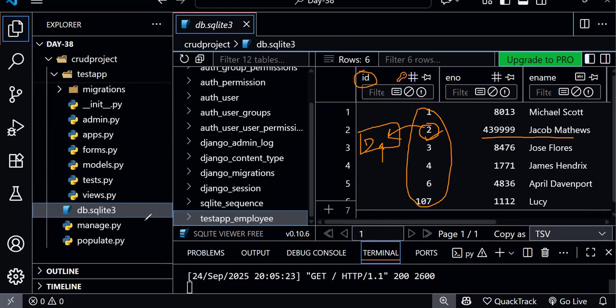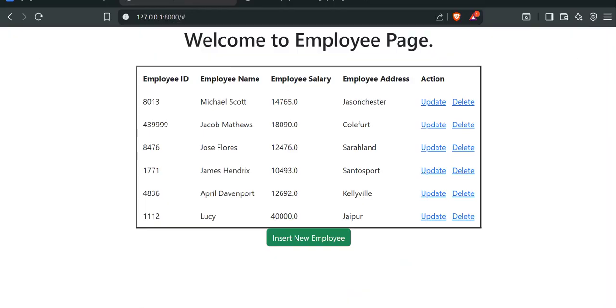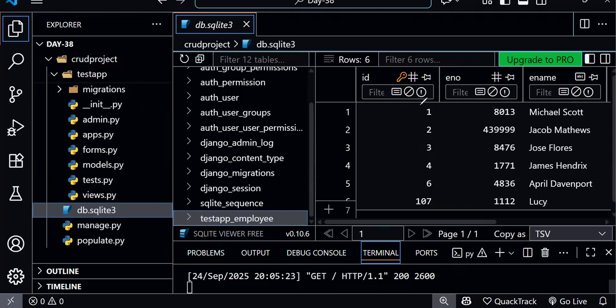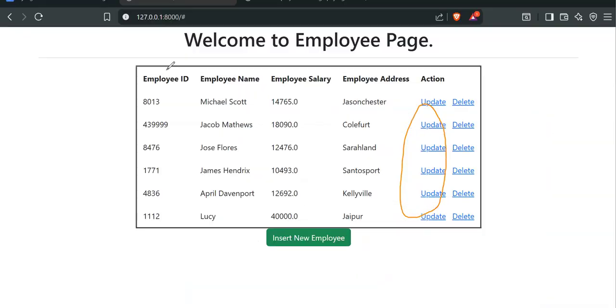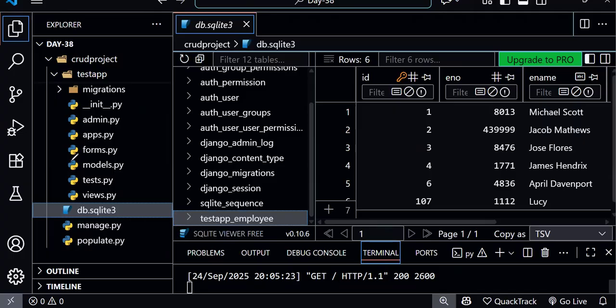You might be confused, but for that, let's display the ID on the front end. Can all these IDs be displayed on our front end? The answer is yes. Right now we don't have that unique ID which is in the database on the front end, but I want to display it here. So how can I display that?